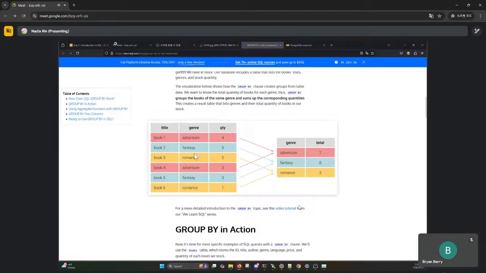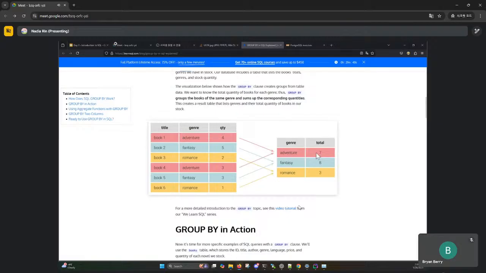The SQL query I can imagine is: select genre, sum quantity from books group by genre. Do you see how this gets summed into this? It literally just groups by genre and turns it into this. There are many different aggregate functions.